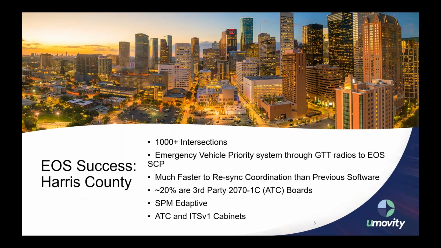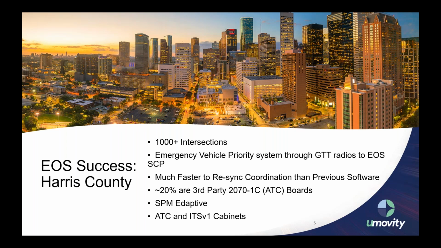Now I want to switch into some of those success stories. We have EOS in the city of Houston. The county around it is Harris County, and there are over 1,000 intersections where we've deployed EOS. It was actually one of the first major projects we were awarded for EOS. We're really happy to work with the county and the city.